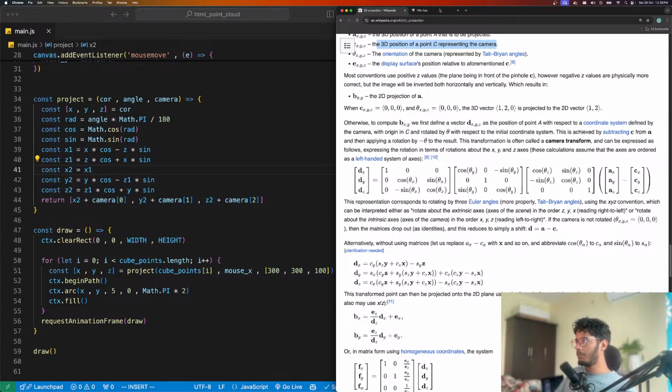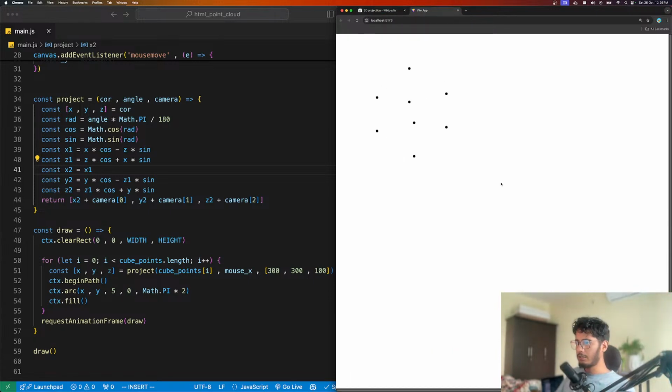You can use Three.js, bro. Three.js, I don't want to use Three.js. I just want to understand how it works from first principles. There are 1,000 different libraries I can use, but I just want to make it from scratch, right? That's the goal, to learn 3D from scratch. But this is cool, right? So we can rotate this.